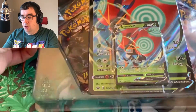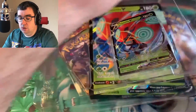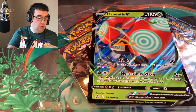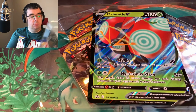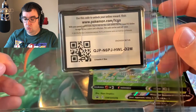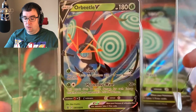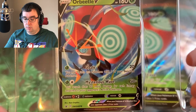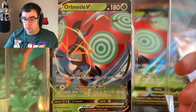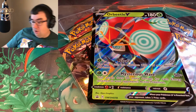Let's pop this off here, and pretty sure we will get a code card as well. Yes, there's the code card. Let me show you the code card now. Can you see that? There you go, there's your code card. It's going to be fiddly to get this thing out. And there is our Orbeetle V promo card, SWSH078. Lovely card. Great, we'll keep that safe over in another part of the office.